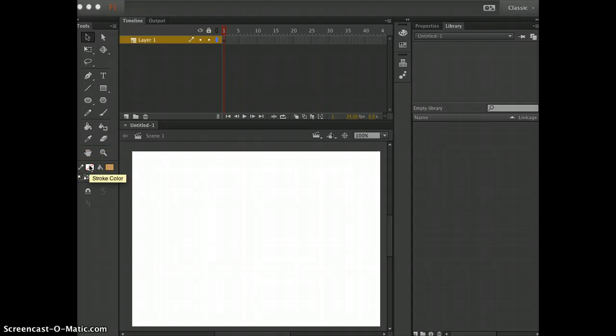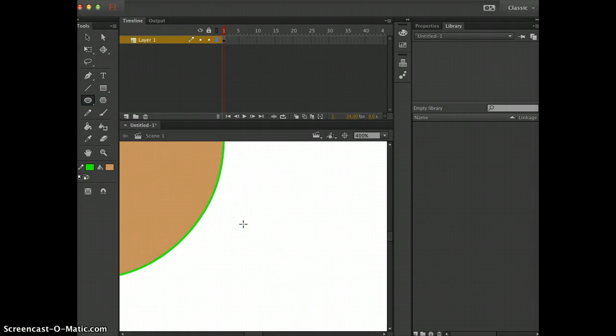There's a very important concept in relation to Flash and most vector-based programs, this idea of a stroke and fill color. When you draw an object, and I'm just going to quickly draw one, you'll see that as I draw that object, I get basically the fill color. If I were to choose, and I'm going to undo this, a color, let's choose a green there, and I draw that same shape, you'll see, maybe I'll zoom in, that now I have a stroke. A stroke is basically that outer edge, or the color that makes up that outer edge.